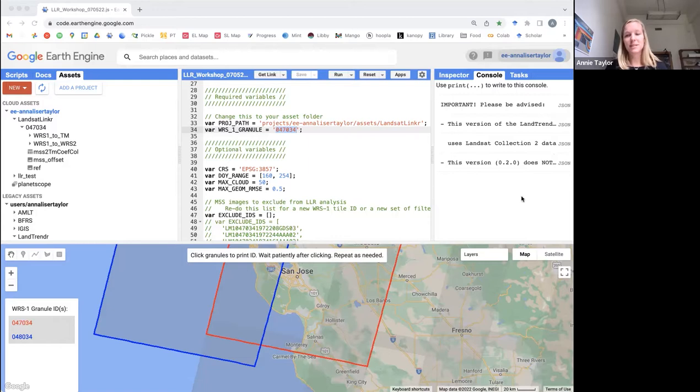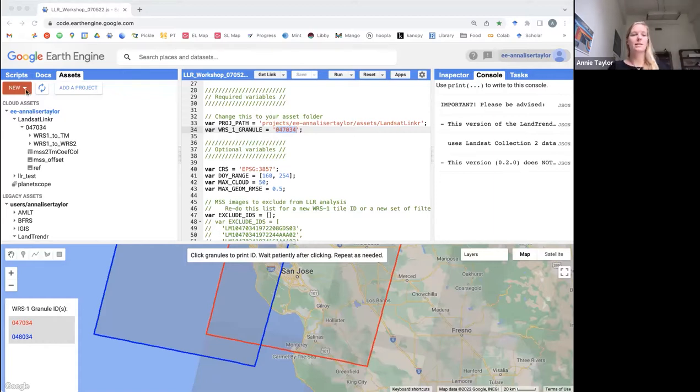Okay, once you've done that, you're going to create two folders within that one. So again, I'm sorry, this is a weird step that takes a lot of time. One of the folders is going to be called WRS1_to_TM with these underscores. You really have to get the text exactly right because we have some automatically generated exports that are depending on these folders being there. And then the second folder within that is going to be WRS1_to_WRS2.